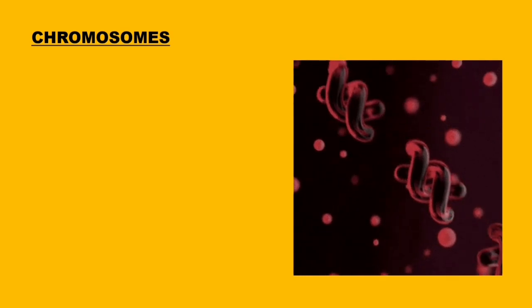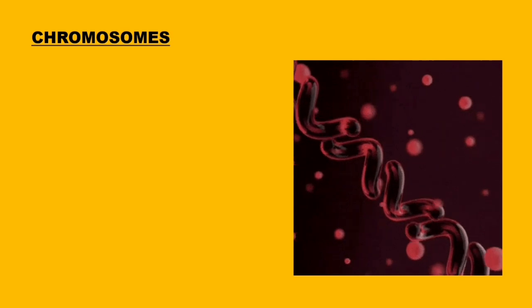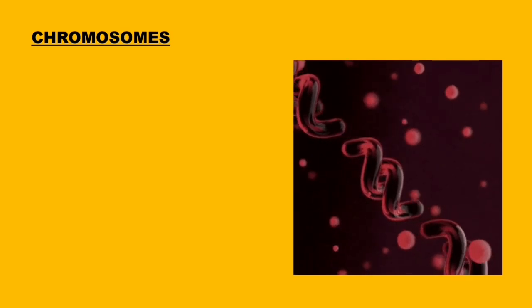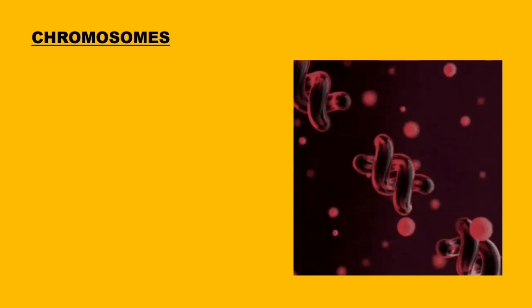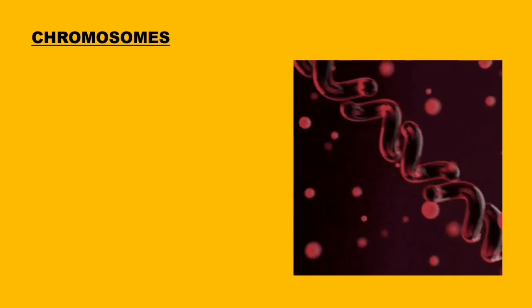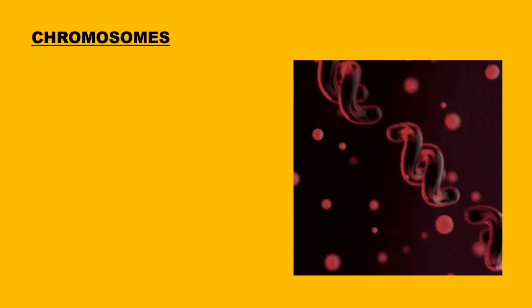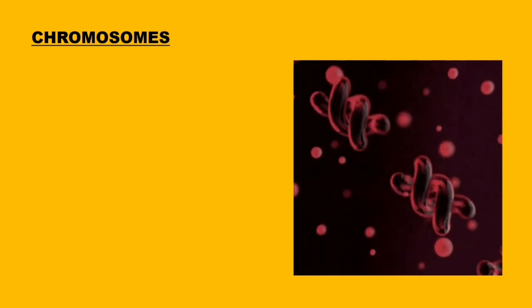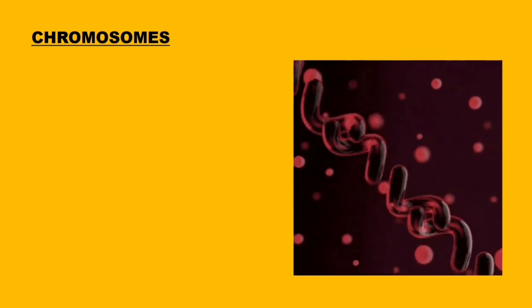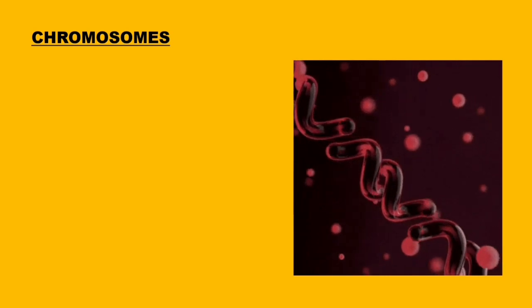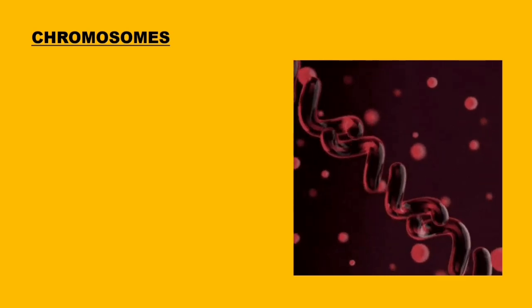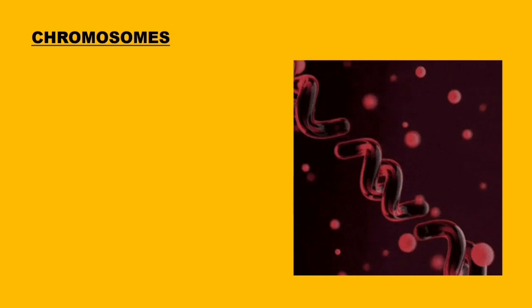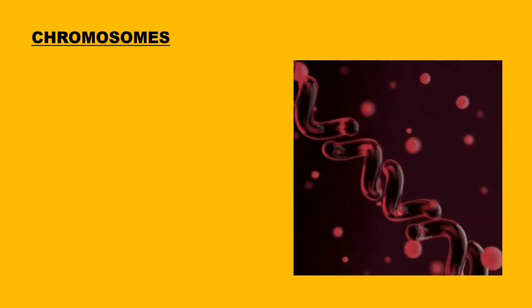Number of chromosomes in different organisms. In pigeon, there are 40. In chimpanzee, there are 24. In cat, there are 19. In onion, there are 8. In dog, there are 39. In humans, there are 23. In frog, there are 13. In pea, there are 7. In horse, there are 32. In wheat, there are 21. In tomato, there are 12 pairs.